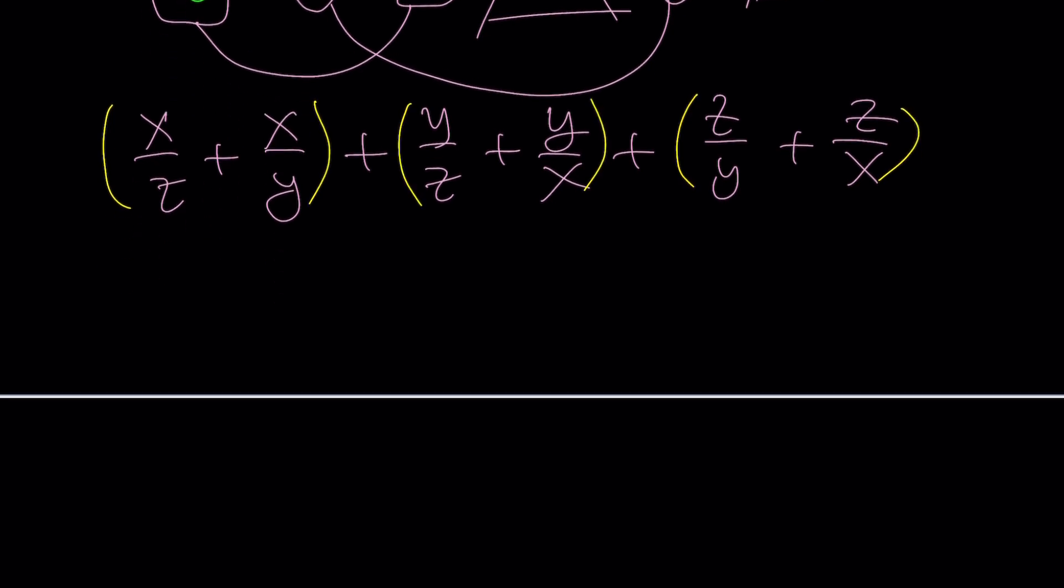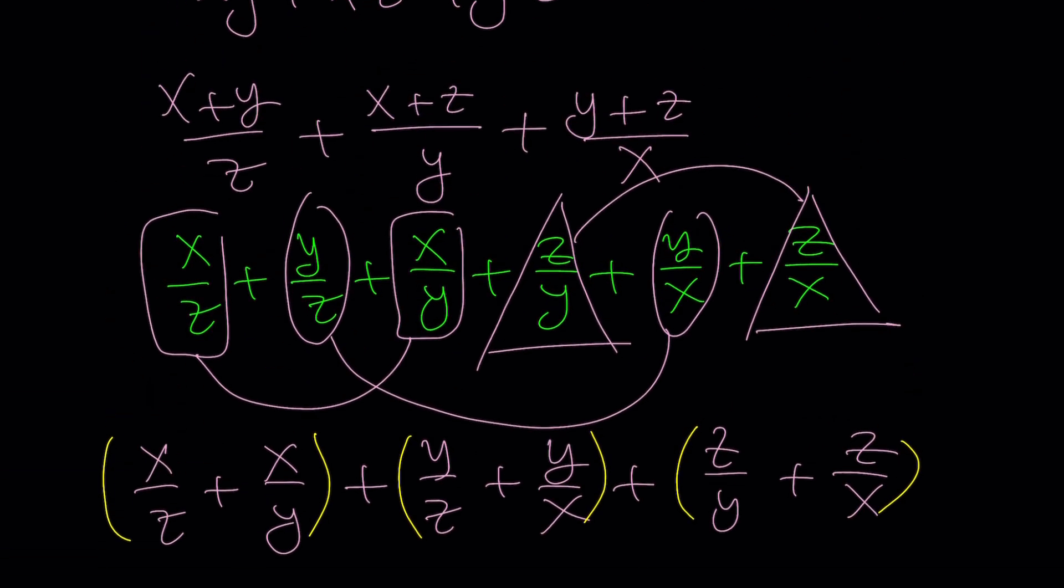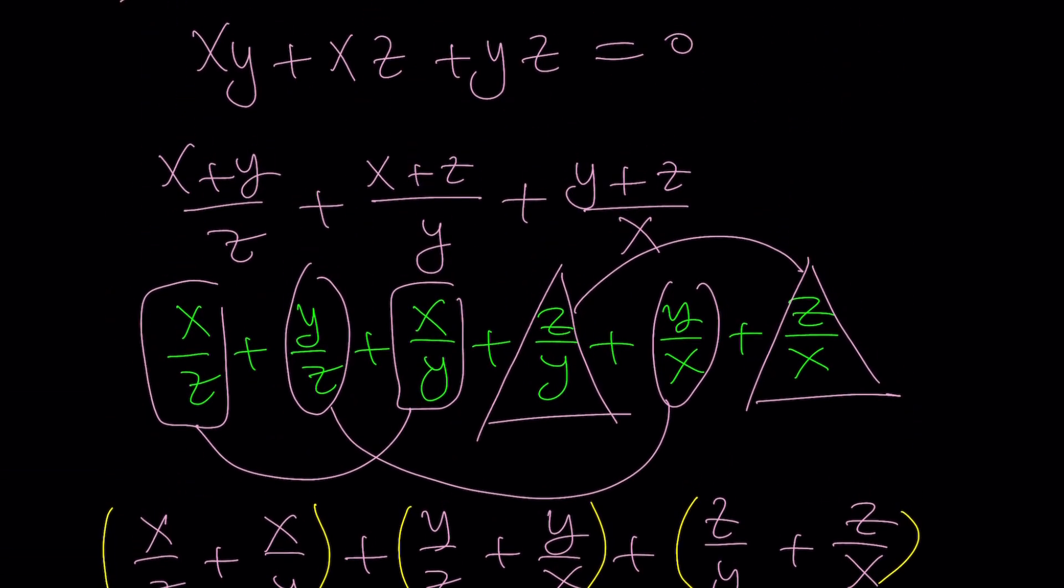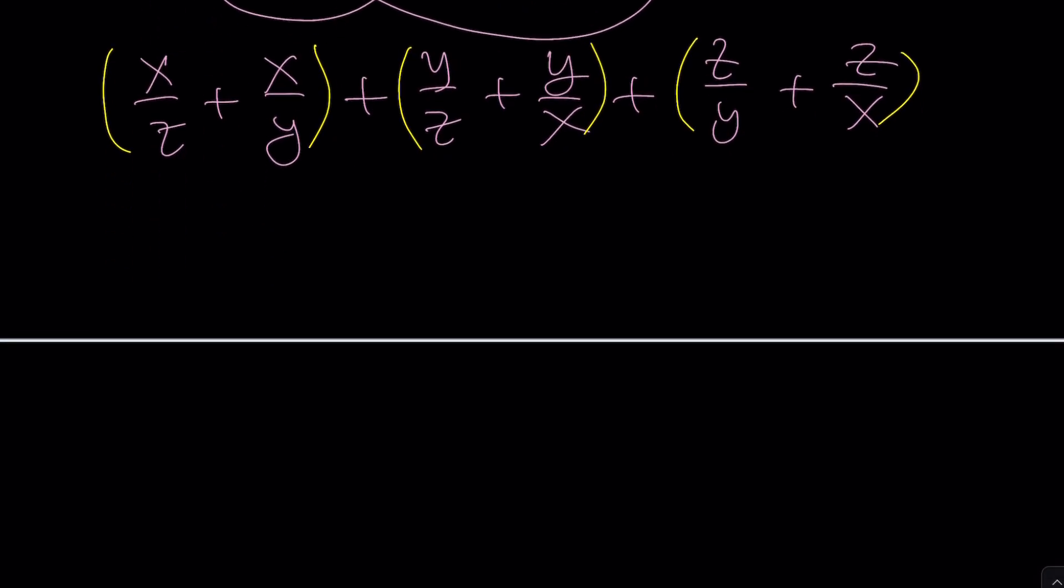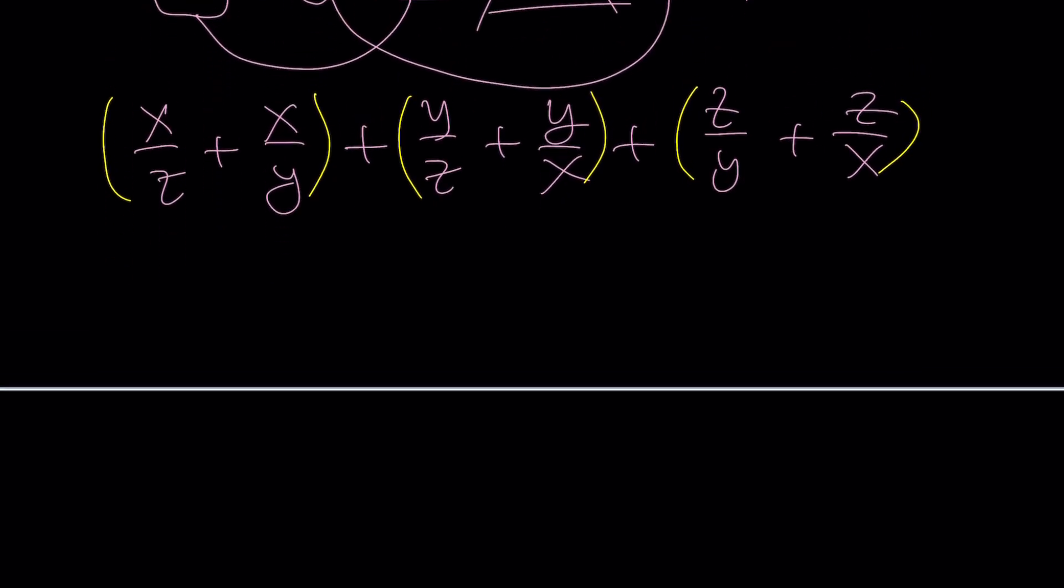Let's go ahead and kind of treat each pair separately like this and like that. Instead of making a common denominator, which we could also make. I don't know if that's going to help. That could probably be one of the methods. Because anyways, there's a lot of ways to do this. It's unbelievable. So here, what happens is we have an x. So you can kind of take the x out. And you're going to have y plus z here, and then yz here. Make sense?